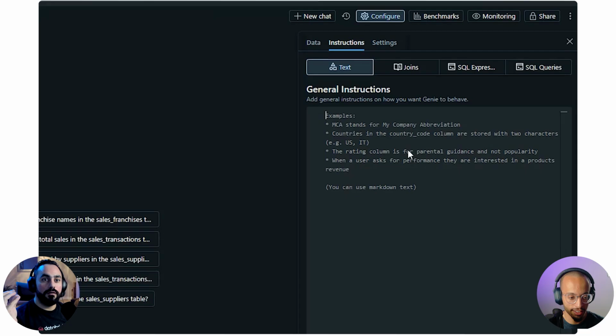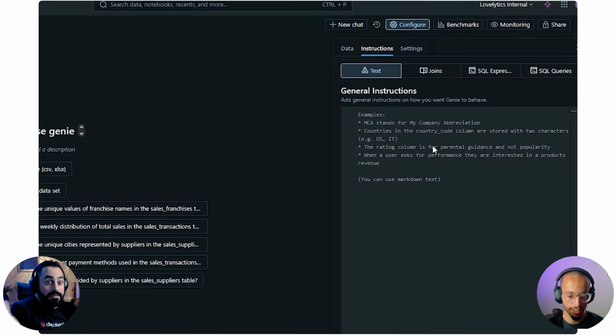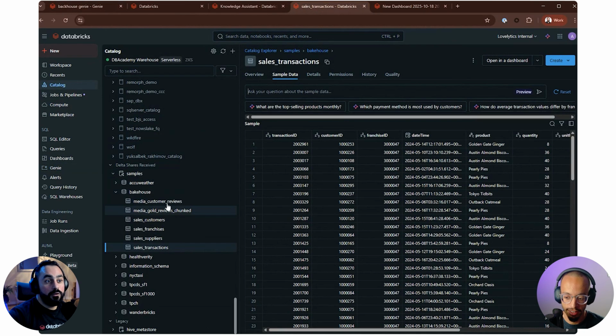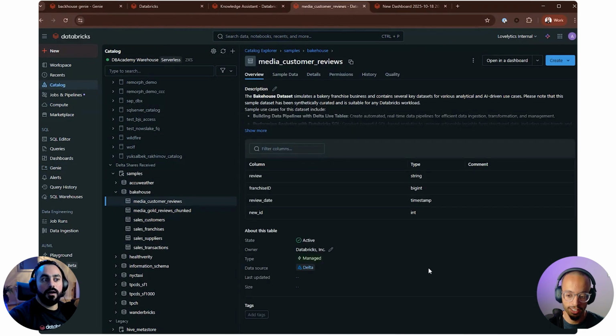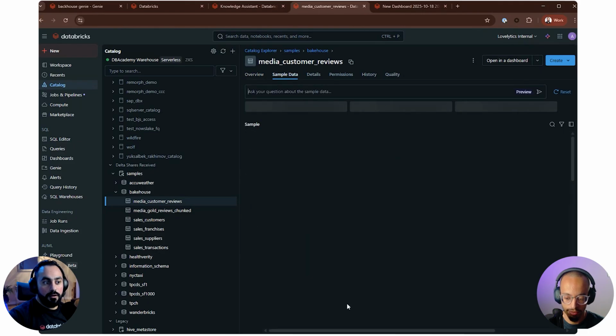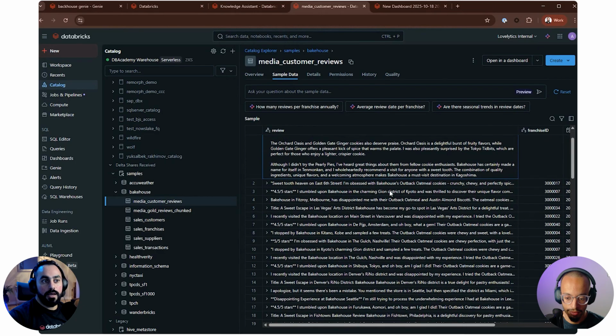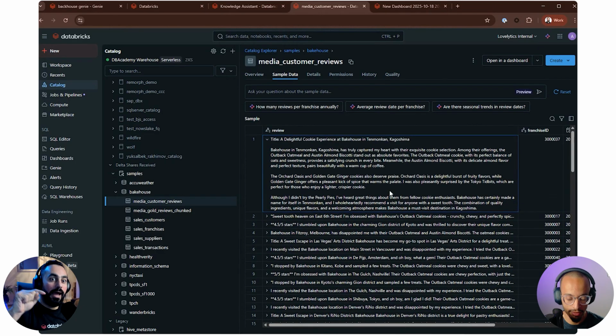Extract some sort of information like what is the rating from 1 out of 5. We don't have this data. If you go back to the data and see, we don't have the rating from one to five. It's only text. And then using things like the AI query on Databricks, you can ask Genie, every time it generates a SQL.